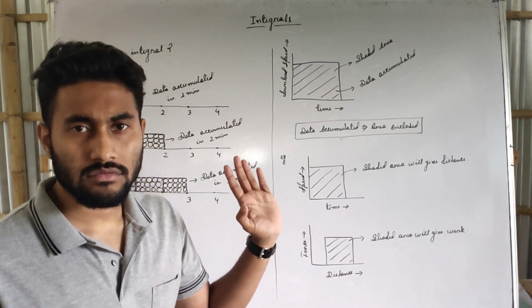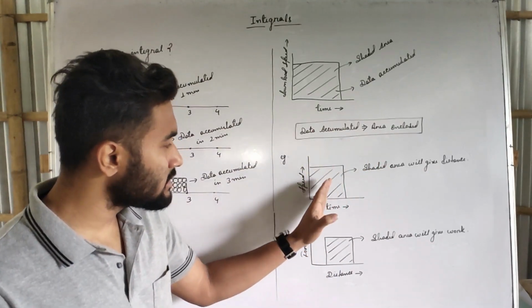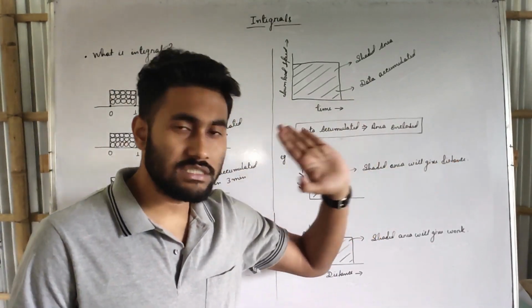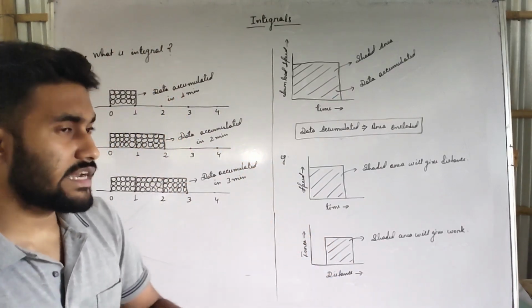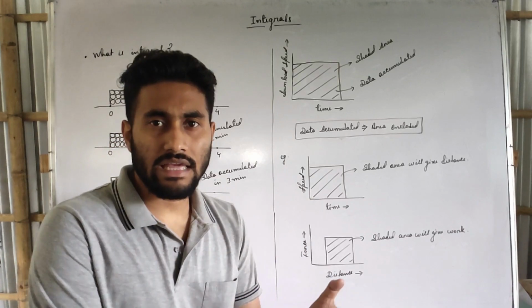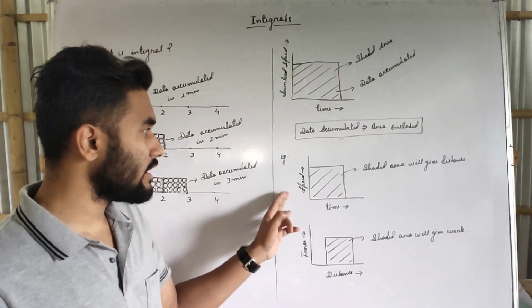Length into breadth, speed into time. Distance is equal to speed into time. So the area under this region will give us distance. Understood? Even in class 11 I think you have got that in a velocity time graph, if you find the area you will get the displacement. I think so you have got. If I write here velocity, you will get displacement.